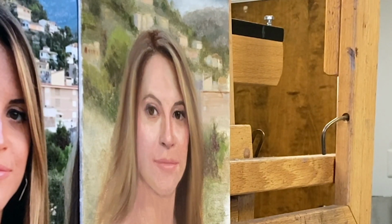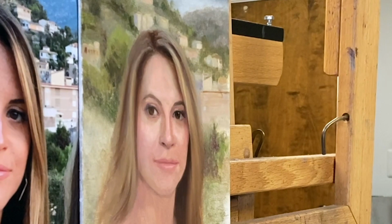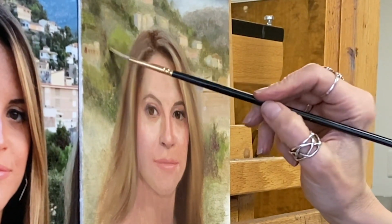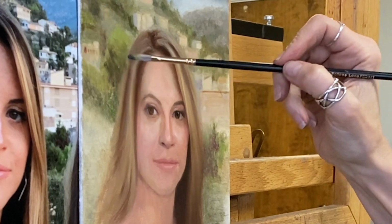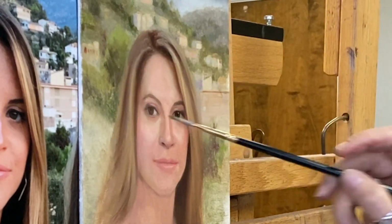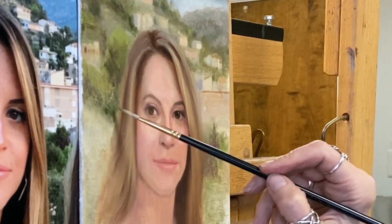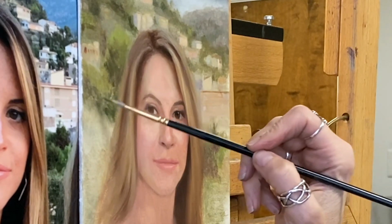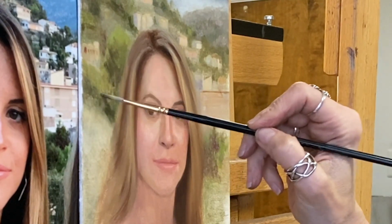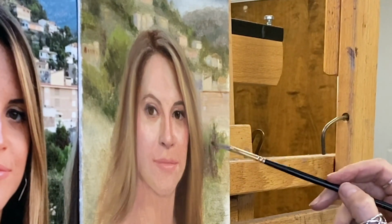There's one brush in my collection that I really like. It's a filbert, but it's a longer filbert, almost like an eggbert. And a lot of the trees I did with that. So going in here, I like to keep the landscape loose to start, and I just block shapes in. So with this brush, like down here, it gets darker. I can do that. And the same on this side here.